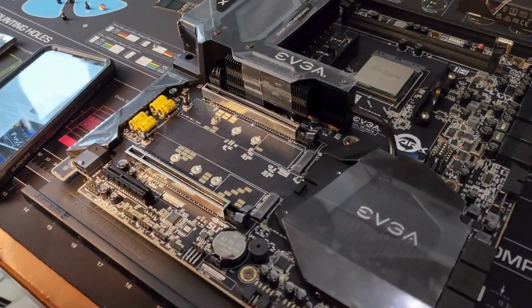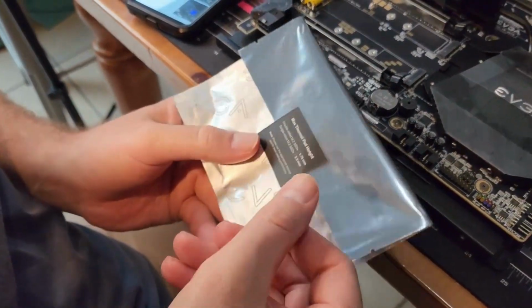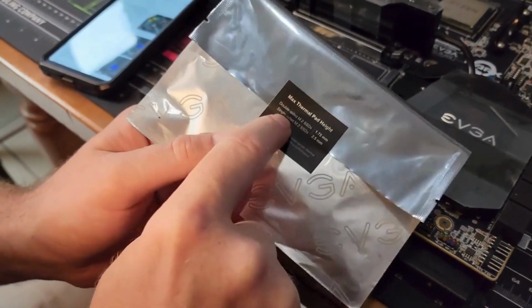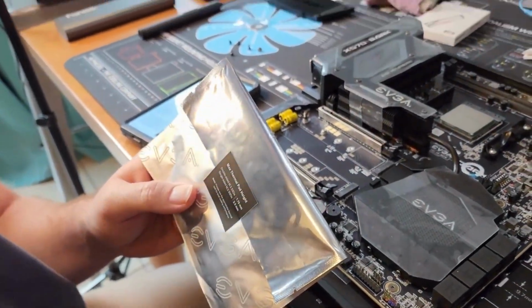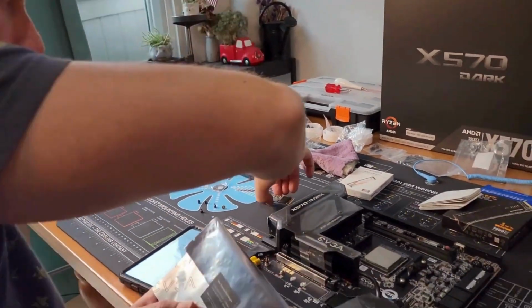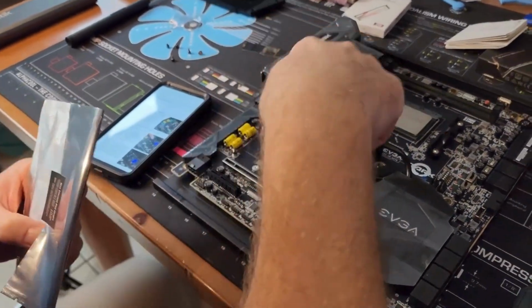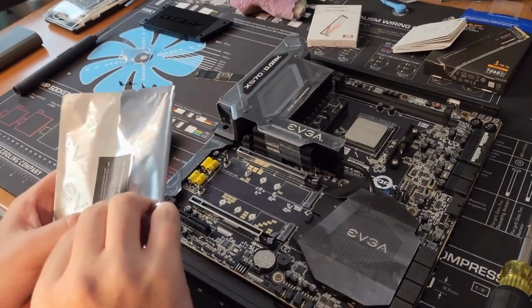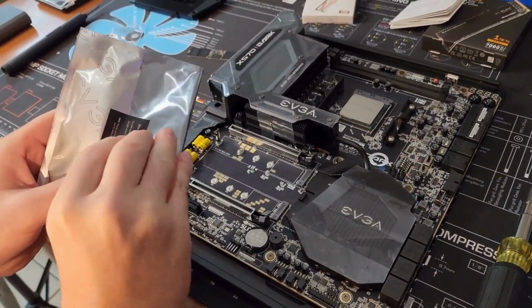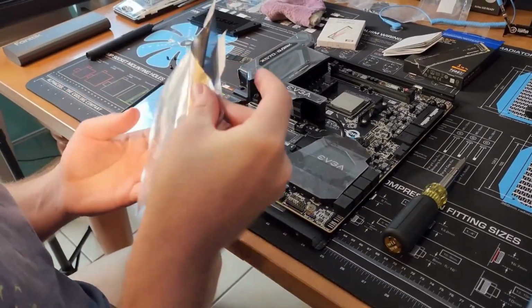All right, so now let's get our double-sided. So you've got a 1.75 millimeter, which is a thinner thermal pad. The reason for that is if you have double-sided, it's going to be a thicker SSD because you have chips on the backside. This one does not, so the second option is the one you'll use. Single-sided, it's a thicker pad. So for this one, thicker pad. This one is double-sided, I believe. We'll just have to check this because it's only that spot. Depending on whether it's full-length double-sided, we might have to use the thin one there. But for this top one, we're using the thick one.